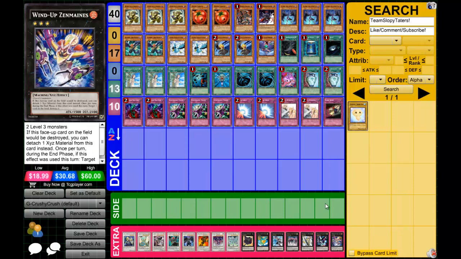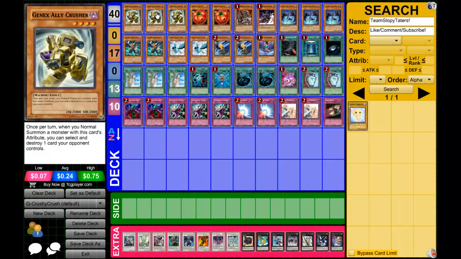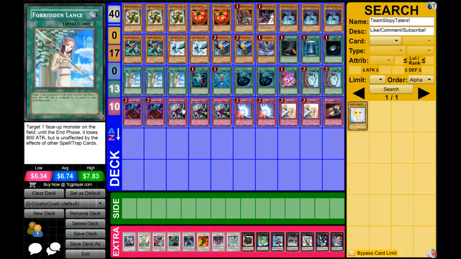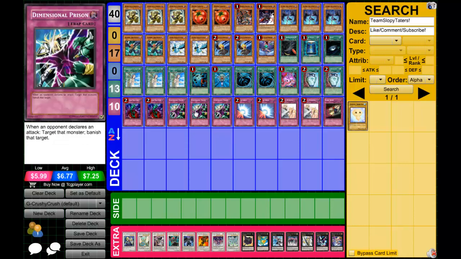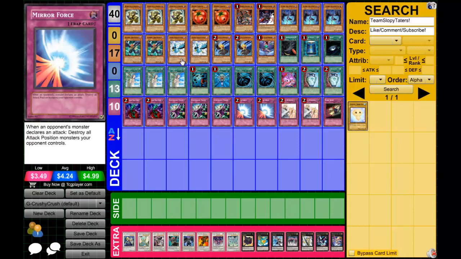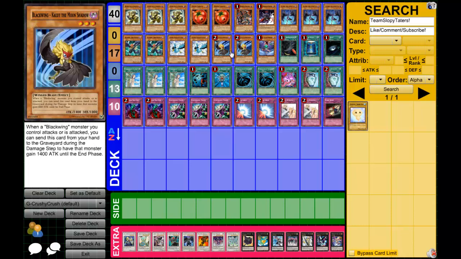I'll just go over a few basic rules on how the deck works. Mystic Tomatoes toolbox for your Genex Ally Crusher. Your Lance is to protect the monsters you're summoning to fire off Crusher's ability. And Deep Prisons and Mirror Forces are to protect your Crusher and your monsters. I chose Blackwings just because they're a good Dark deck and they can toolbox really well with normal summoning, even though they special summon a lot.